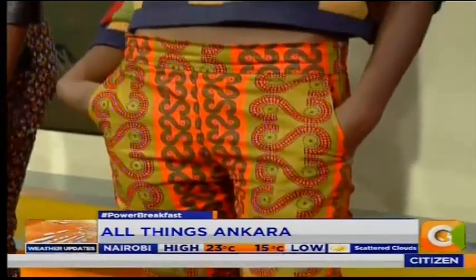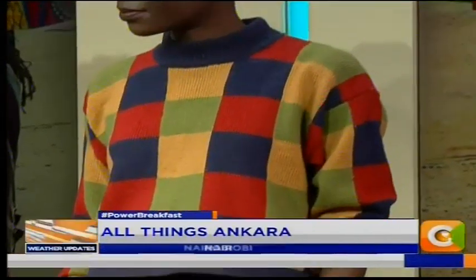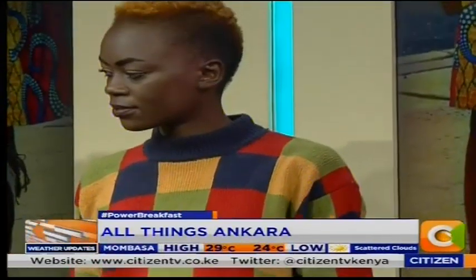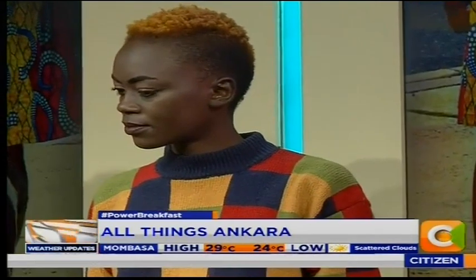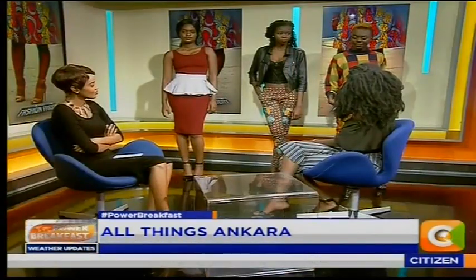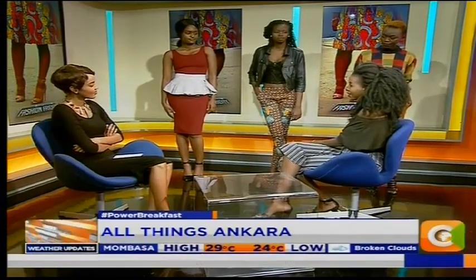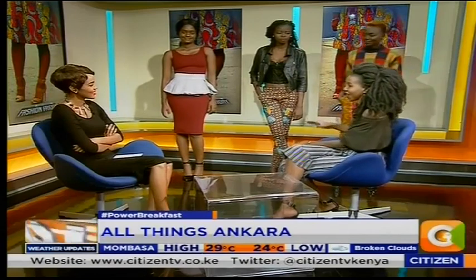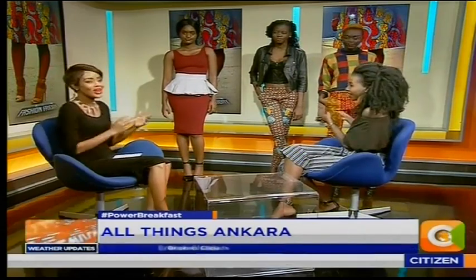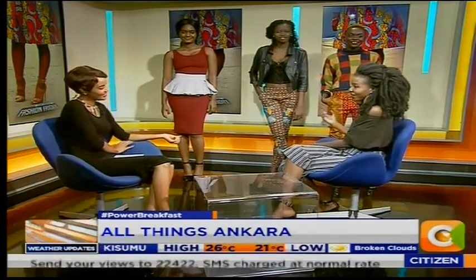Okay. So instead of wearing full-on Ankara, I've actually now used a different print that is not Ankara, but still can work for the print-on-print without clashing. So that is why I've added the sweater with the checkered details. Now we're complementing the Ankara fit, but you have to be really careful, because it's so easy to actually miss with this kind of look. Right, because how do you know which print goes with which print? You need to have an eye for it, otherwise you can actually miss it.